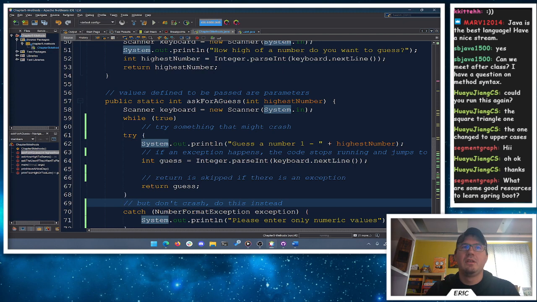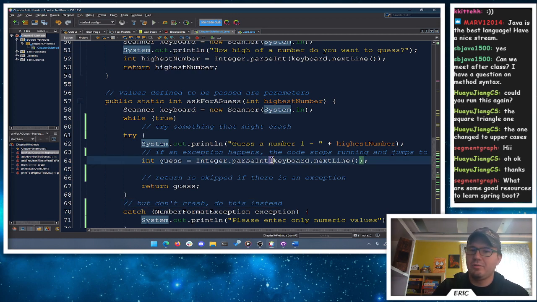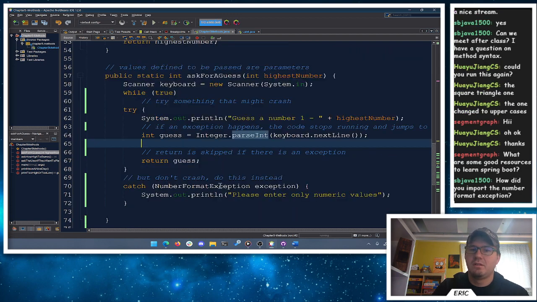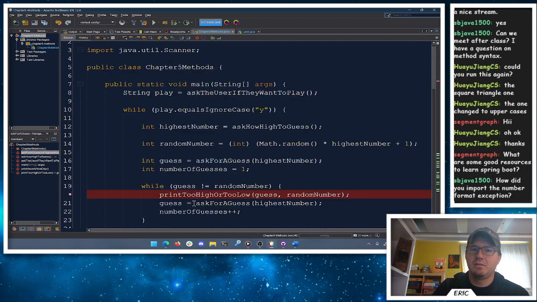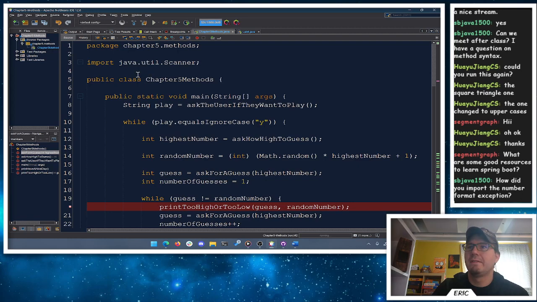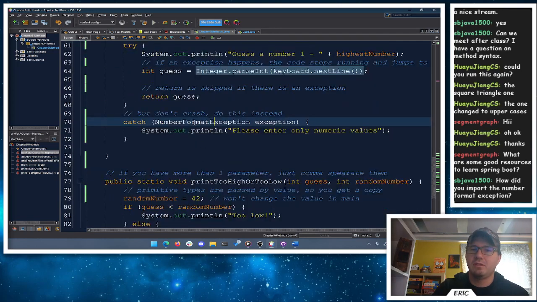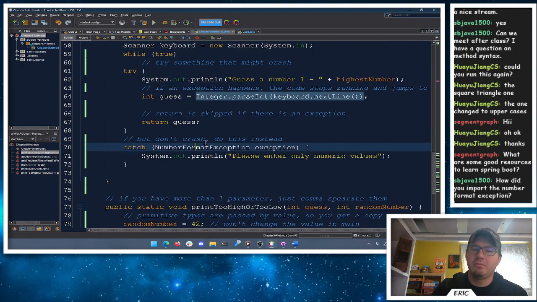So the book will take you through a couple different types. Again, I don't like the other scanner methods. I always use next line. I think that makes life a lot easier. I just typed it in. I don't think there was any import for it. There was no special import or anything. It's just the type is number format exception. And if you weren't sure what it was, right, you can let it crash the first time and see that, yes, this one will give you a number format exception.